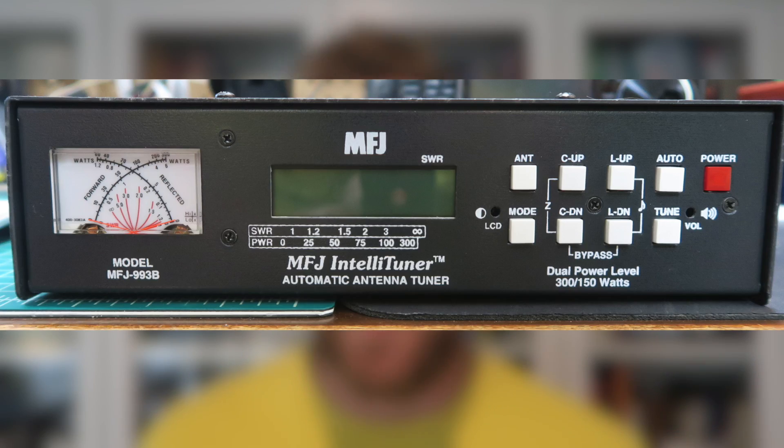Going around the front of the tuner, you see a standard needle SWR meter that gives you your SWR and reflected power. There's also an LCD screen with multi-mode functions — you can display output power and reflected power, which is really nice for seeing what you're driving out to the antenna. That allows me, usually for FT8, to bring my power down based on propagation and the bands I'm using. It also has a 4 to 1 balun used when connecting balanced lines, so you could theoretically connect a G5RV directly to those terminal posts and go immediately to the antenna.